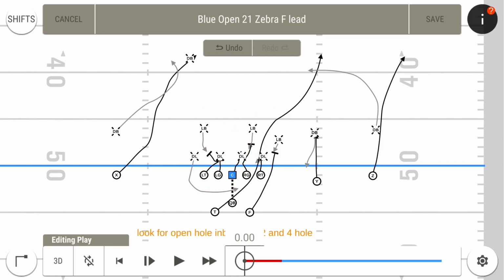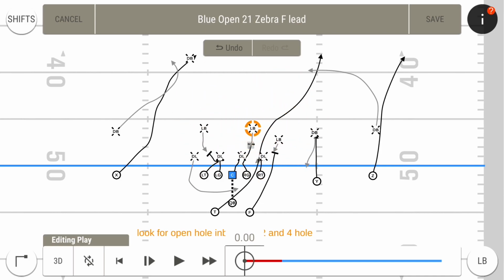We have D linemen and linebackers that are all numbered. On this lead block, F is actually getting a number instead of Y as he does in a normal Chip Kelly offense. Since we have this two-back system set up, we are able to do that. And I'll go over a little bit what the numbers mean. 0 is always going to be the guy who is closest to the play side A gap or over top the center. And that means that he is 0 in the field play.